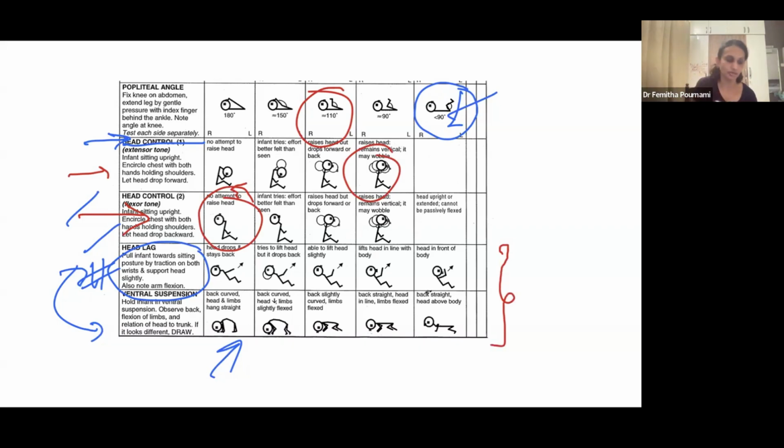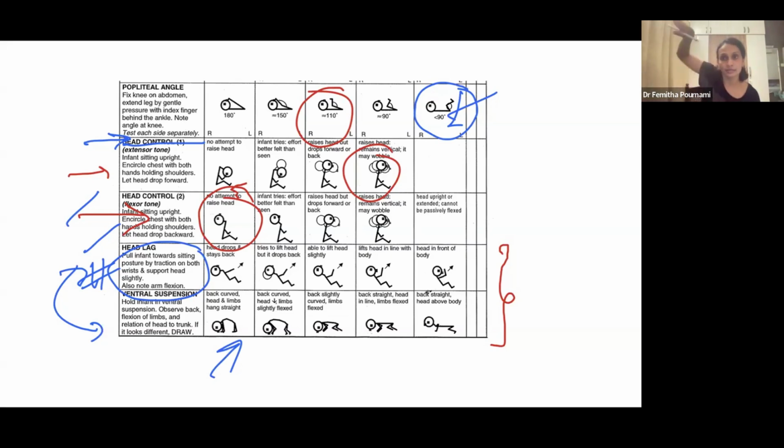Same thing if you were to look at these. Take some time to understand this head lag. Head lag can occur either because of severe hypotonia when you're pulling the baby up, or because of severe hypertonia of the extensors of the neck. Now, how do you differentiate that? You put the baby in ventral suspension. If in ventral suspension the baby is like a rag doll, like a U shape, completely floppy on himself, then it is generalized hypotonia.